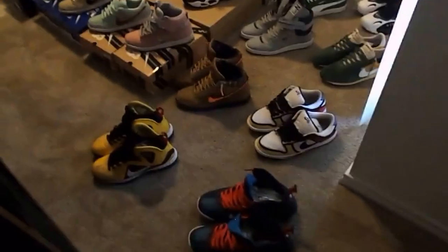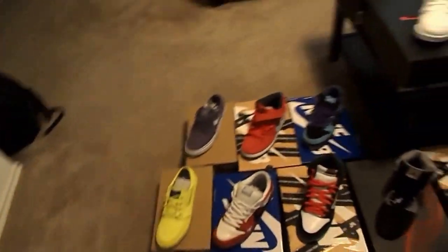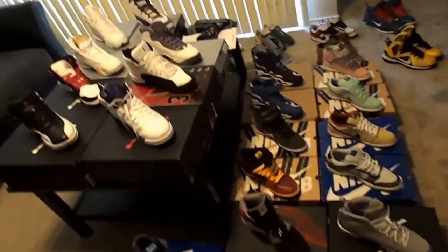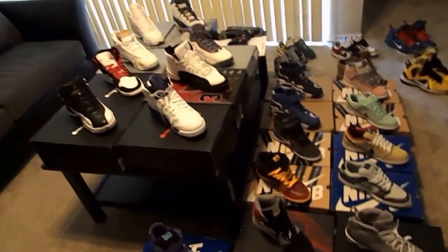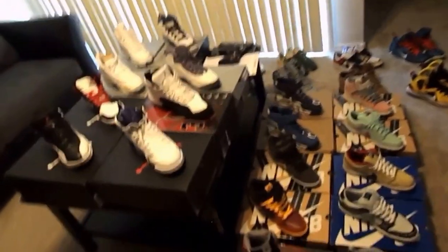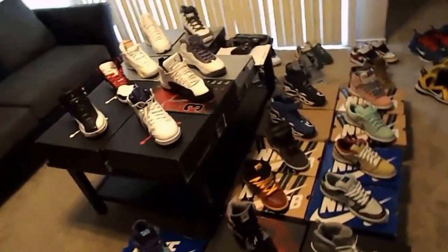And yeah, that's the look right there. This time I did leave out my different Chucks and stuff — I didn't feel like pulling those out too, this is already enough. This is I believe 44 or 45 pairs of shoes. My last video I want to say had like 22 or 20, something like that. So as you can see my collection has grown a good bit — actually probably more, because I know I had my Converse in my last collection, so it's actually grown more than double in size in about 6 months.